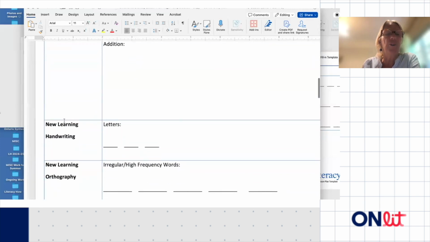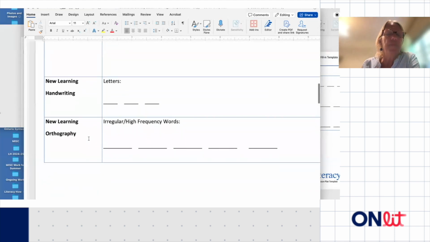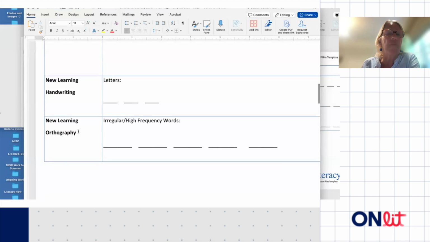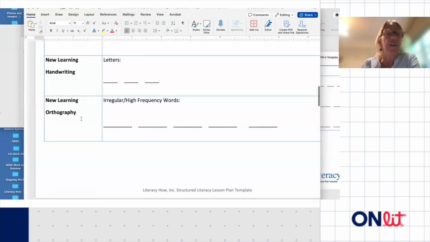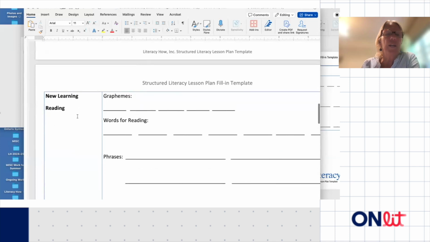So the new learning could be learning a new letter formation, or it could be learning a different orthographic principle for reading words, or it could be reading a specific pattern.